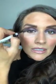It doesn't have a number. It's one of the Morph brush sets. I love any of the Morph brush sets off Amazon. You can get any kind of brush set off Amazon, like Coastal Scents or Morph. They just came out with a Morph brush set collection at Ulta. I just saw it online the other day. They have a good collection for eyes and then for face.